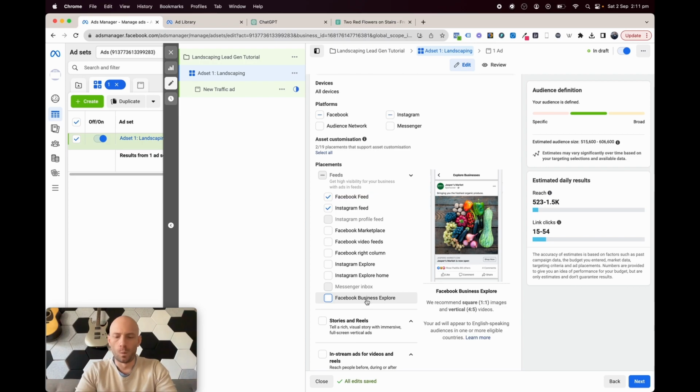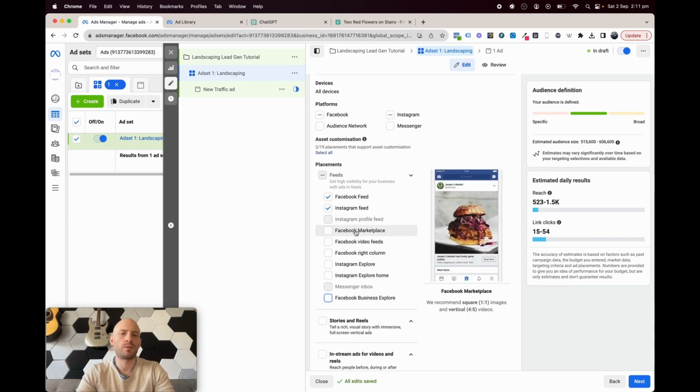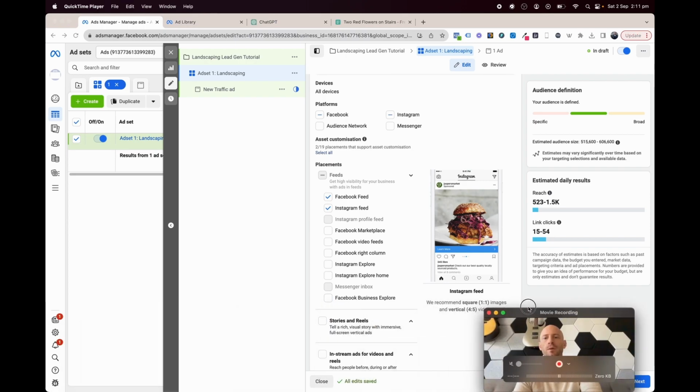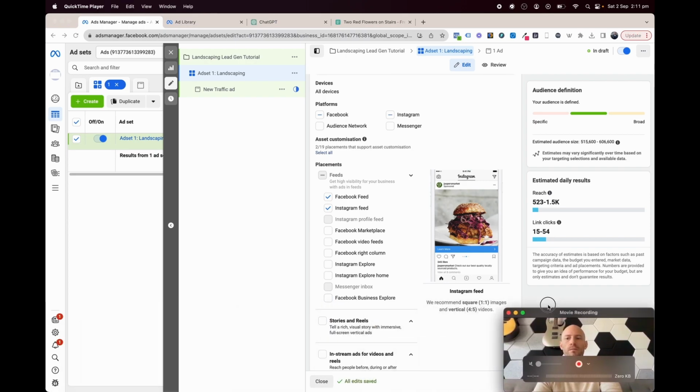Now, I come from working with some global advertising agencies. They will run these, but they're working with clients that have budgets upwards of, they can spend $10,000 to $20,000 a day on Facebook. They have such large budgets. So don't do any of that. Instagram feed, Facebook feed is all we want. I'll pull myself back over here.